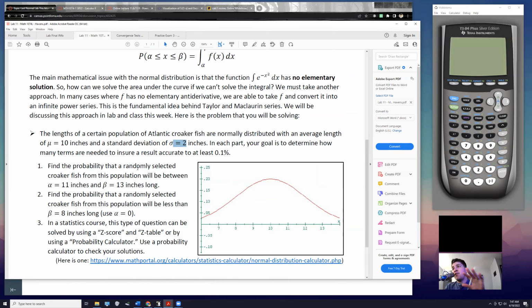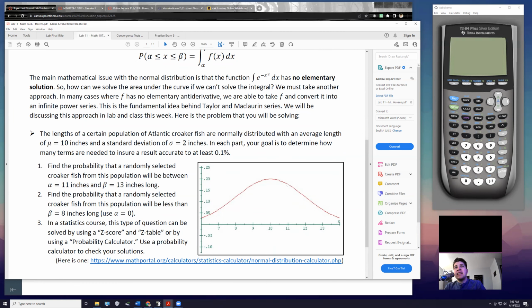If you've had stats, there are ways of doing this without needing any calculus. But the actual way people figured out the math behind a normal distribution takes calculus, and it actually takes Taylor-Maclaurin series to do. I don't think a lot of people know this because they just use what's called a z-table to figure out the probabilities. But I think it's kind of interesting because I teach stats now and again. We do it without calculus, but essentially it's using the math that we're learning in class right now.